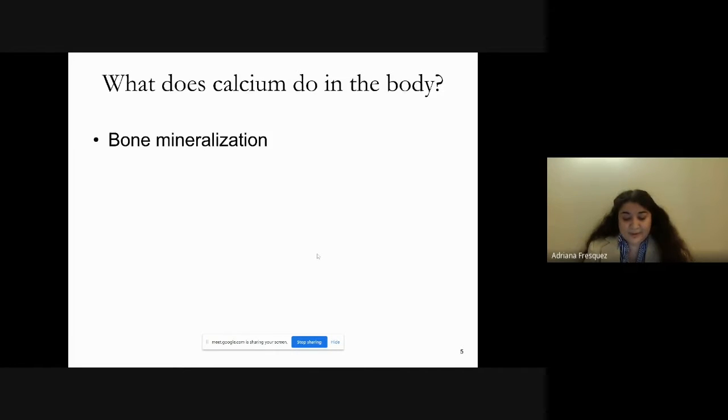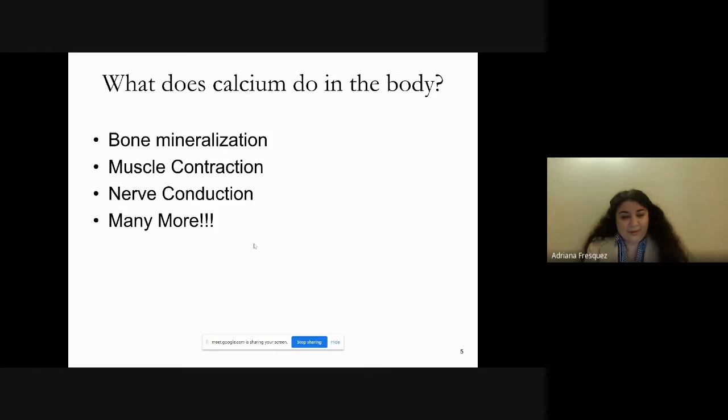So what does it do in the body? Well, the first answer you might say is it makes our bones strong, right? The bones are mineralized with calcium, and you're correct. Another thing you might not say at this moment, but you will after we finish, is that it helps with muscle contraction. What does that mean? So if you get up and you walk around, your muscles are contracting. It's allowing you to move. So if you want to run around, you're using calcium. Well, what else? Maybe you're just sitting there and you're saying, well, maybe I'm not using calcium. Well, you are. You're thinking, right? And in your brain, there's nerves that are firing. And in order for those nerves to fire, you have to have calcium. And there's a lot more functions for calcium. I don't have time to go into all of them because then I would never stop talking. And as much as I would enjoy that, we have to move on.